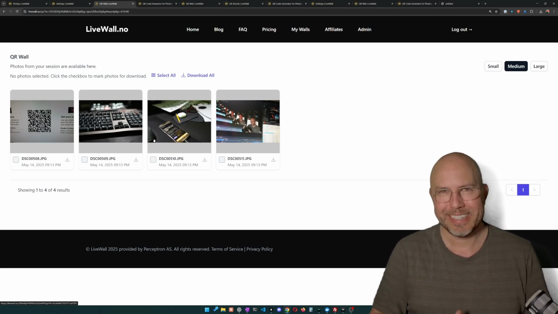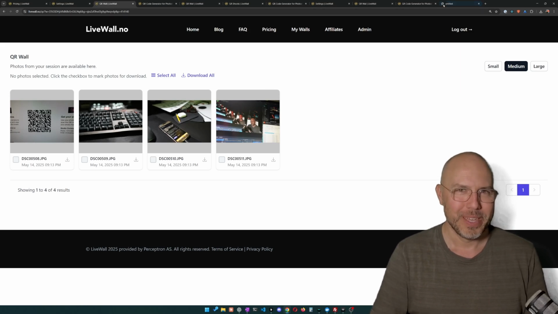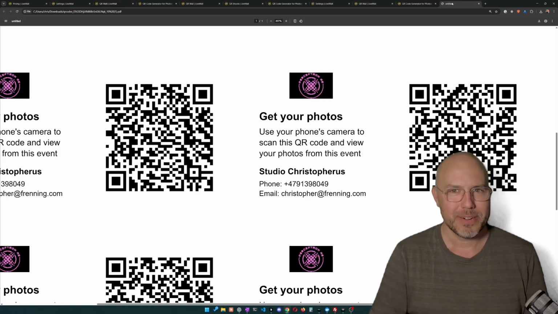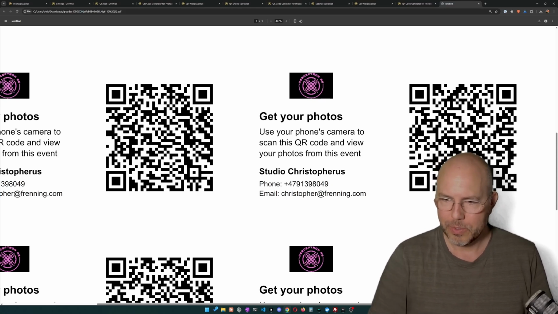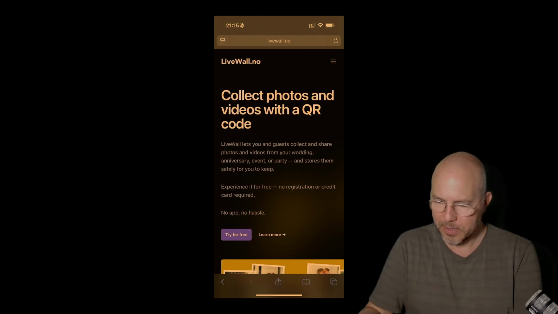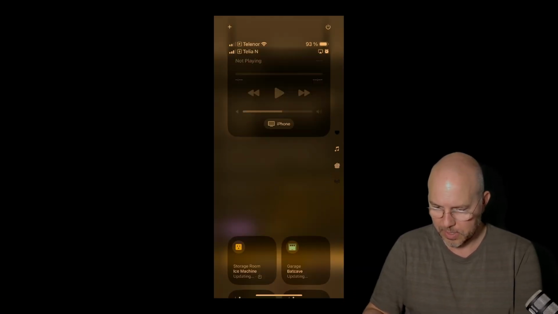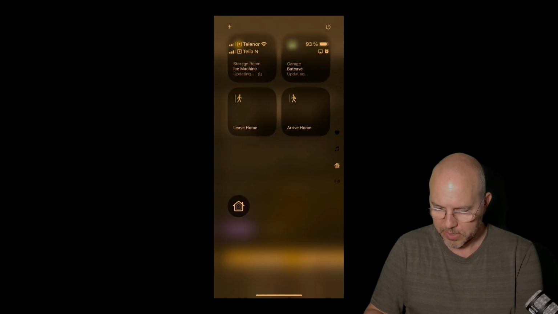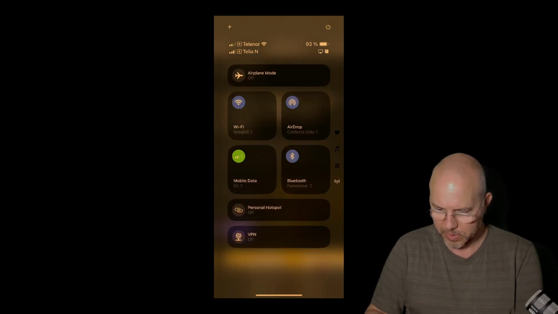We want to see that the client can get this as well. So let's jump back here to the QR codes, and I'm gonna switch over to show you my iPhone. So I have that here. It's gone into weird color mode since it's getting late and it obviously wants me to sleep.